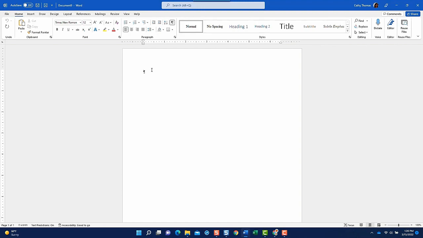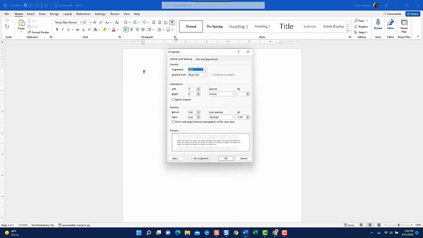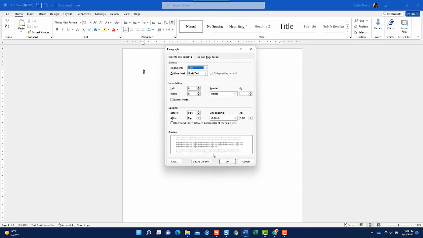Now, the other thing I want to do is show you how to make changes to your paragraph. We're going to first go in and see what kind of settings we have right now. So I'm going to go over to the next grouping for paragraph. And I'm going to choose that little arrow, the down pointing arrow, and then notice what I get.